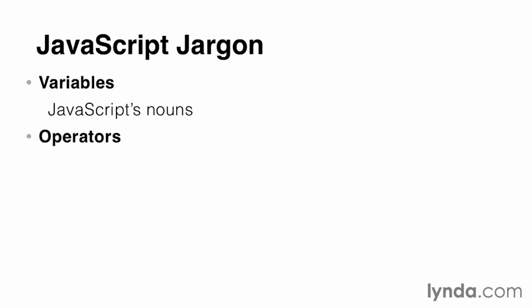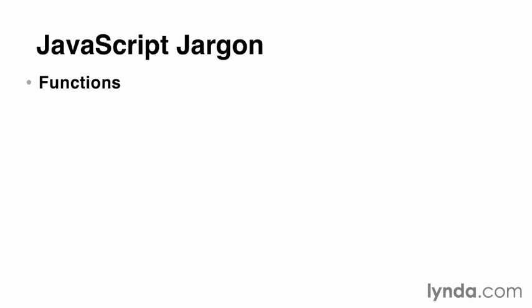There are also operators, which, if we're keeping in the metaphor that we're going with of JavaScript as a spoken language, are like verbs. These are how you take things and do things to them. JavaScript has a whole bunch of these, and they have all kinds of funky symbols. Plus is used for addition, but it's also used to combine strings. The equal sign, a single equal sign, is used to assign variables, that is, to give a collection of data a name. Then you have double equal signs, which are used to test whether something is just like something else. And this exclamation point, followed by an equal sign, is to check if something is not equal to something else. And there are a whole bunch of other ones.